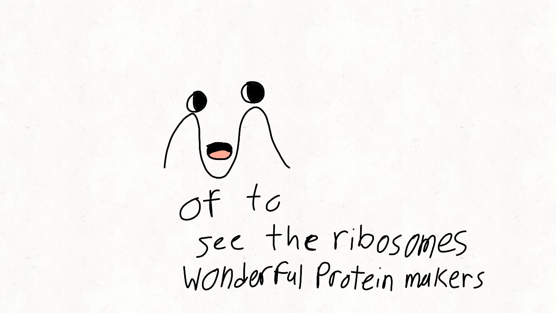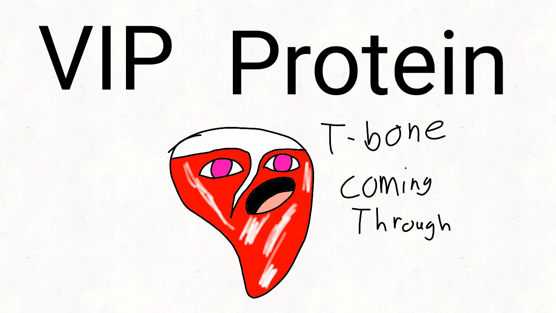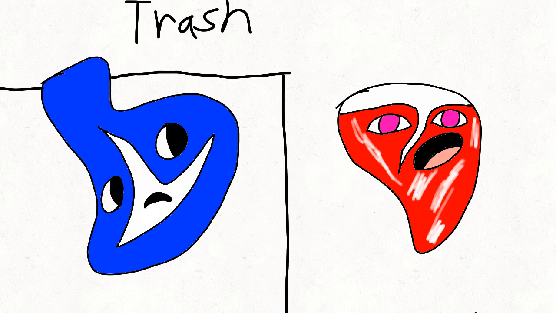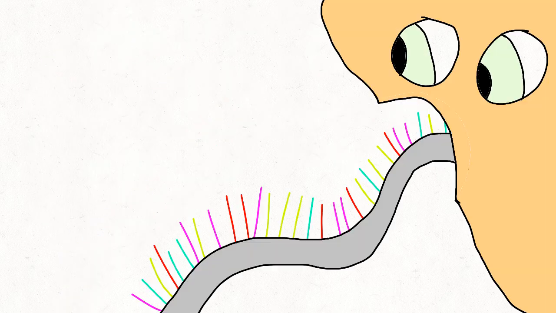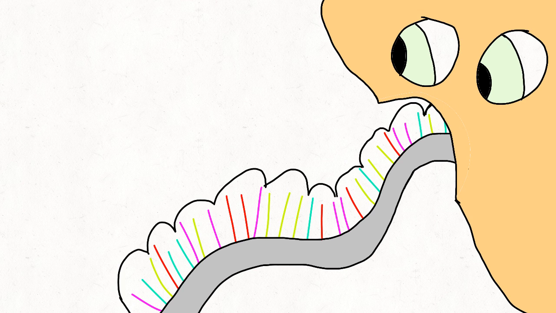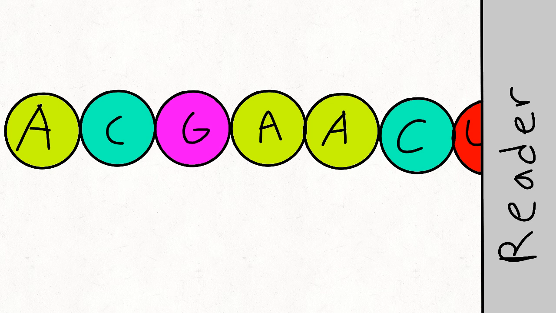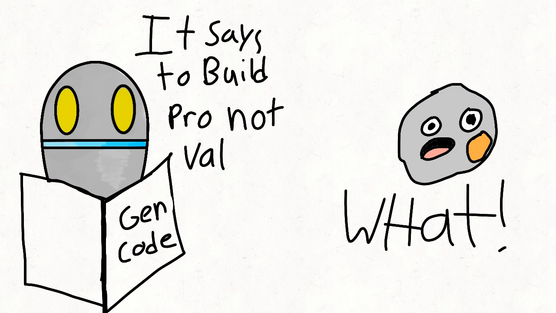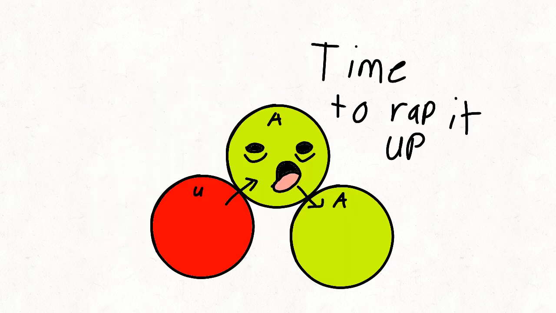Now that the information can leave the cell, it would go to the ribosomes, which are the protein makers. I shouldn't have to tell you just how important protein is to us. So if it gets made wrong, there can be serious consequences. When the RNA reaches the ribosomes, they will start reading the RNA. The ribosomes read each grouping of 3 nucleotides, which corresponds to a specific amino acid. These are called codons. The codons make up a chain and the ribosome then reads that chain and makes proteins based off that information. There are codons that tell the chain when to start and stop.